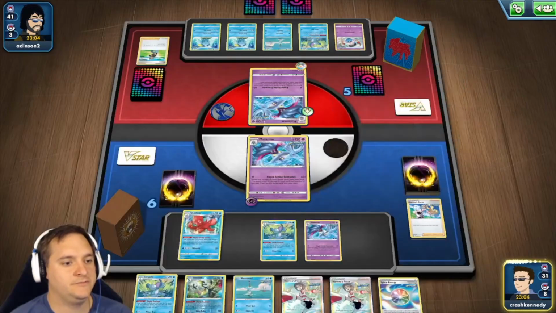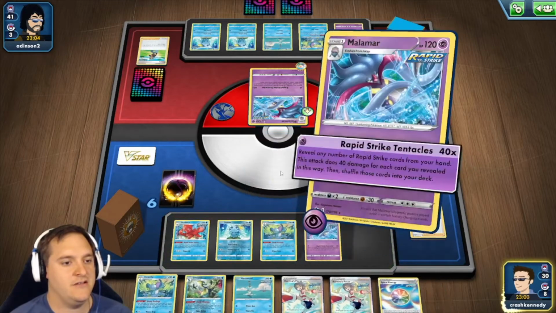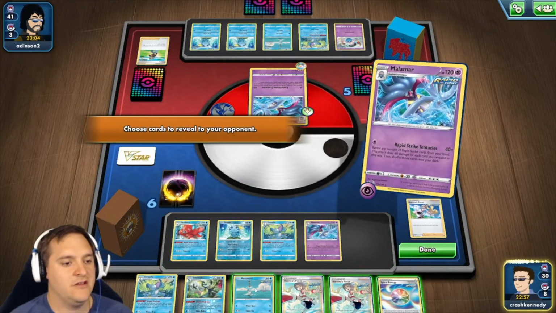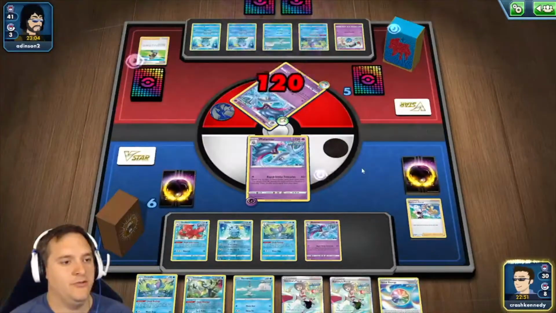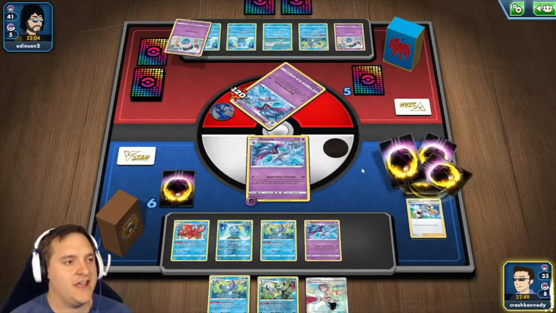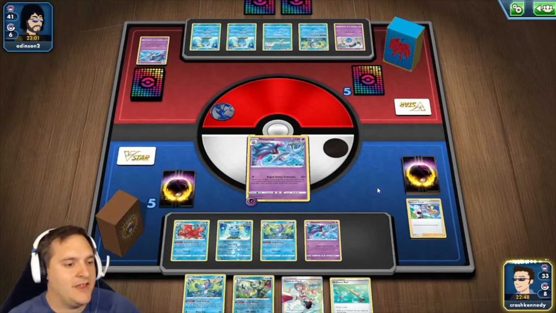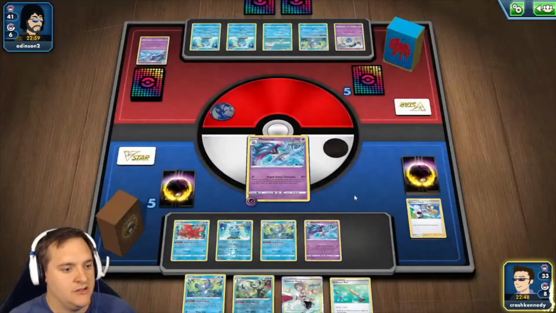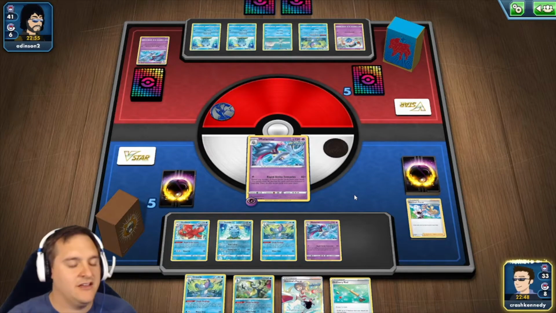Another Sobble. Play that down and Rapid Strike Tentacles. 1, 2, 3. That'll do it. We take the knockout back. We need to get another Inkay down. Ordinary Rod. That's cool. So, Shady Dealings Inteleon's going to grab us another Inkay by the means of Level Ball and Fog Crystal.